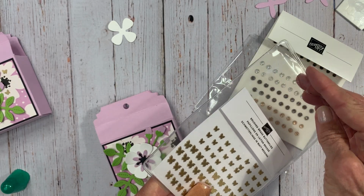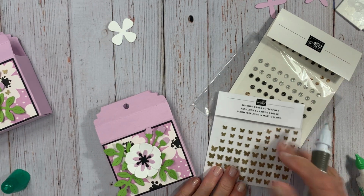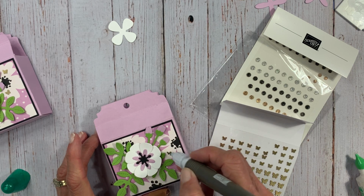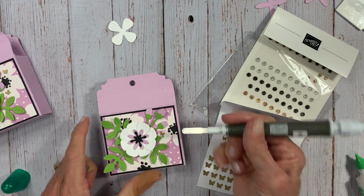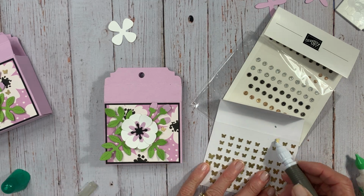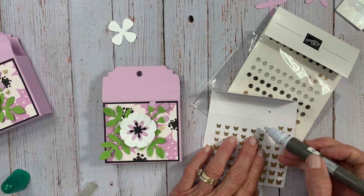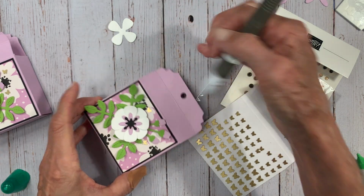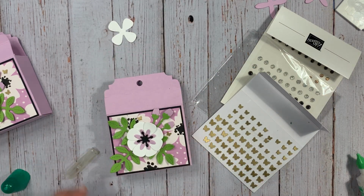I just love these brushed brass butterflies. I just think they're so pretty and they're so subtle. They're great on cards because they're so flat. And I just thought, you know, butterflies need to be around a flower. So my little adhesive just came off of there. But my take your pick tool to the rescue. There we go. This one, I'm gonna put him there. I think I'll just leave it like that.